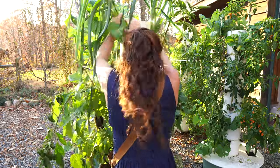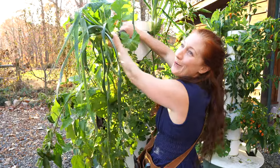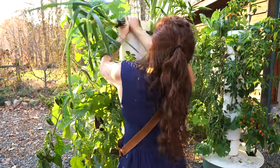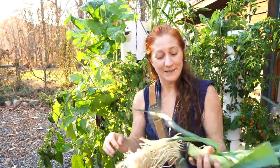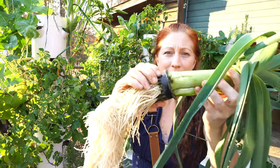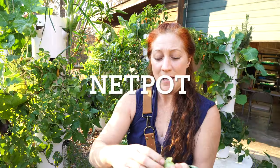I'm going to take this whole thing out and show you what it looks like with the roots. These smell so incredible but this root system is hefty — 150 days gets you a lot of roots. We have our leek here and it's definitely jammed up in this grow port and grow cage, so I'm going to pull that down and try to get the bulb of this leek out of the cage a bit.